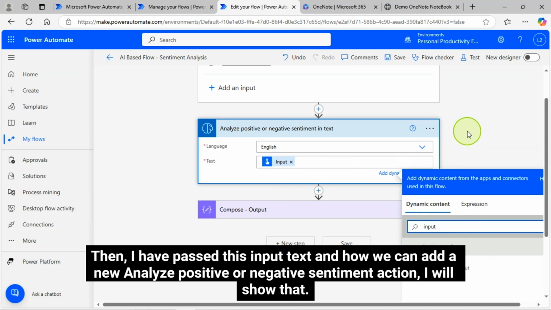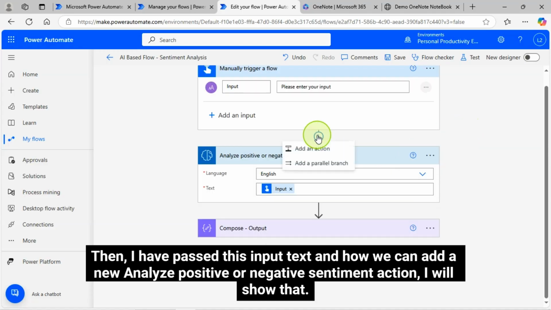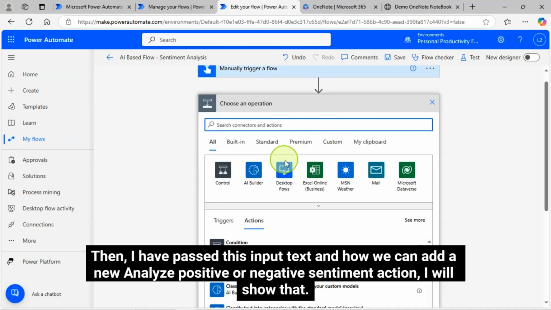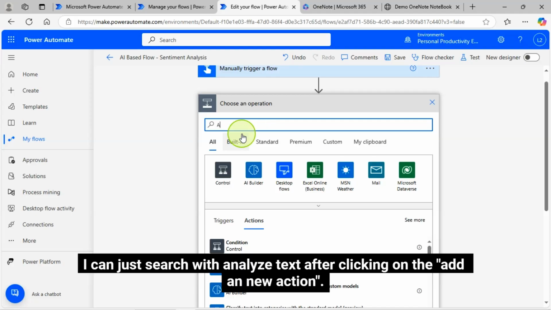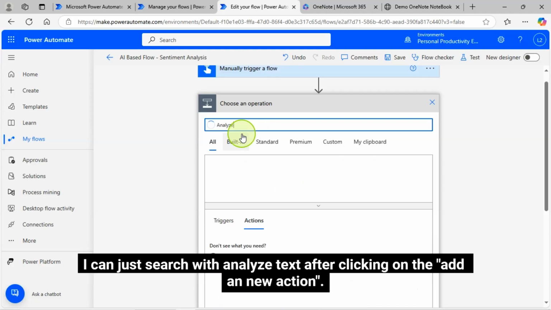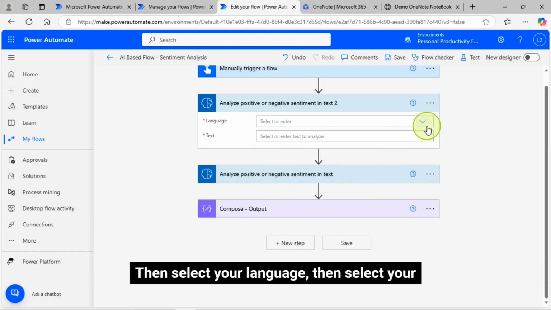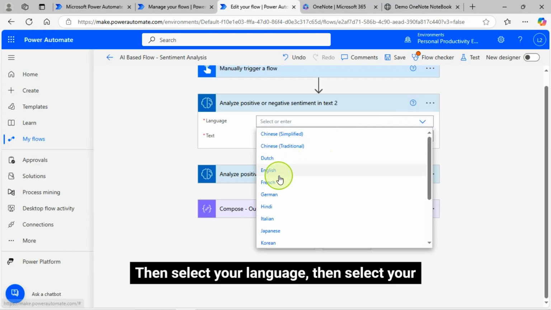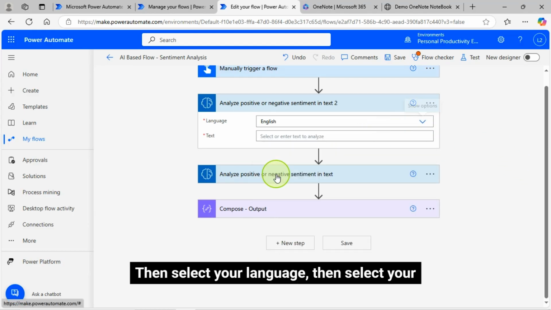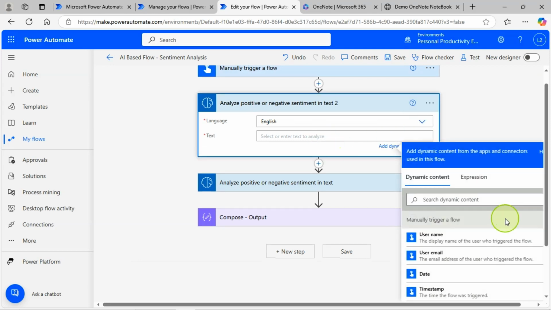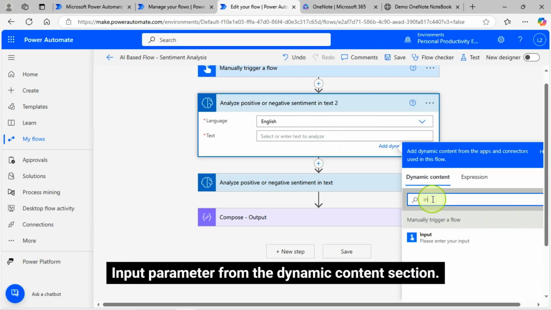Then, I have passed this input text, and how we can add a new analyze positive or negative sentiment action, I will show that. I can just search with analyze text after clicking on add a new action. Then at the top, I can see analyze positive or negative sentiment. Select this action, then select your language, then select your input parameter from the dynamic content section.